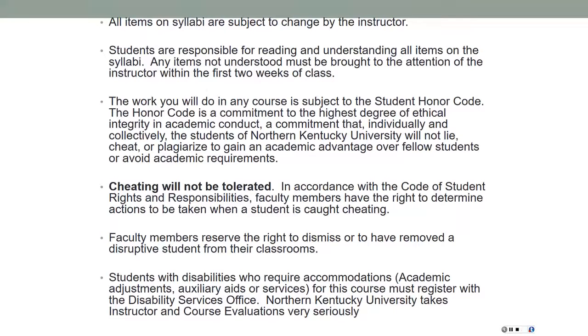If you are caught plagiarizing, I'm talking like copying and pasting the paper, or taking someone else's paper who's taken the class before and passing it off, I've had that before. I keep all of the papers from the past on record, so I know who's written what and so forth. I shouldn't say I do. It's not like I've got a big folder. The computer does it for me.